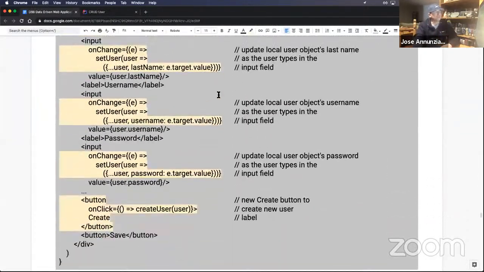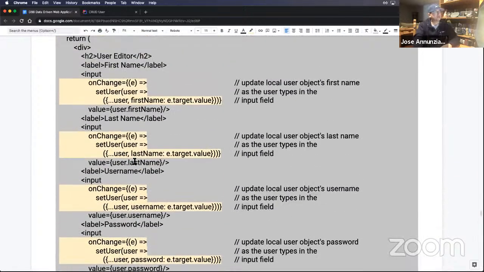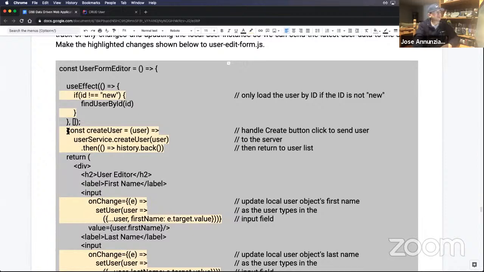Now what we could do is implement a brand new create button, that if we click that button, we're going to create the user. We're going to use the user service create user, which is going to do a post to the server. So let's implement that.